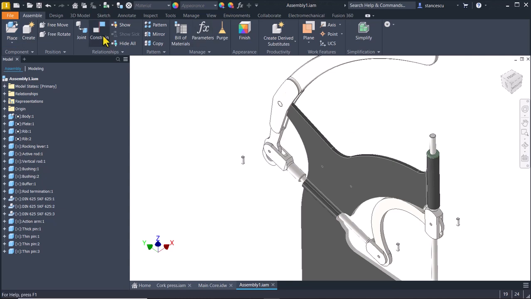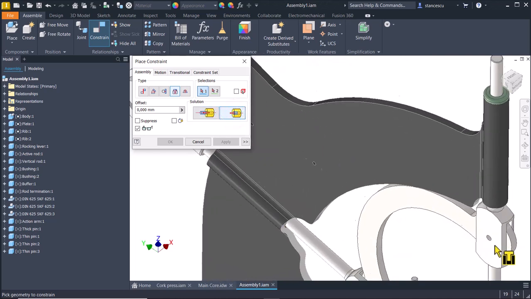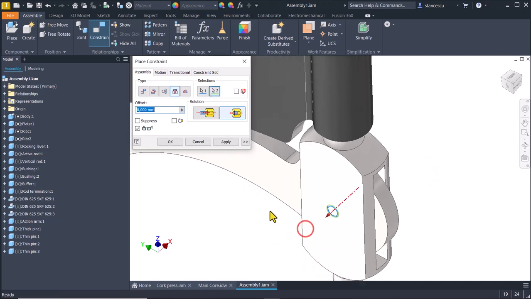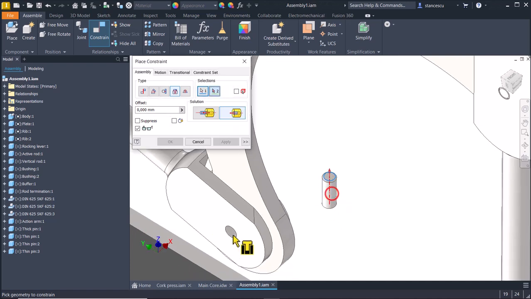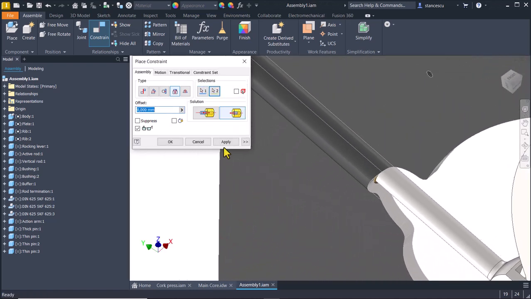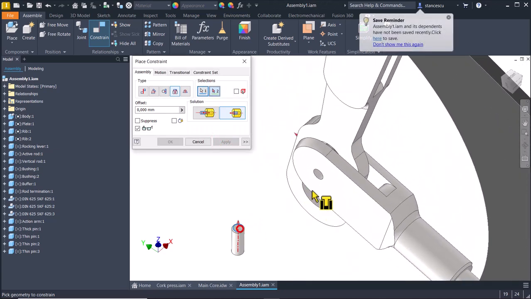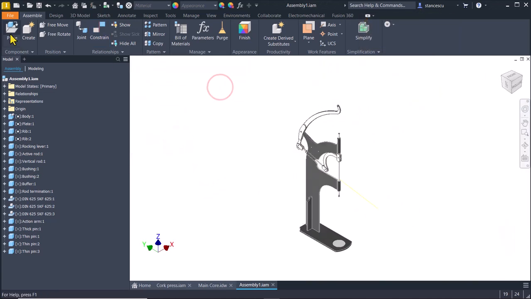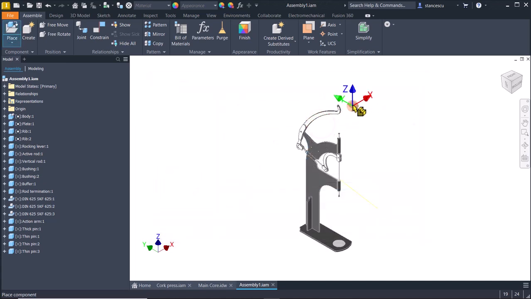We use again insert with the aligned to place one pin, another pin, and the last pin. Okay, we place the handle ball here and also the rivet.